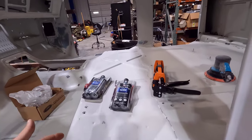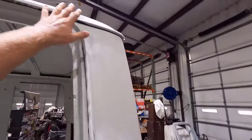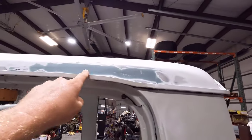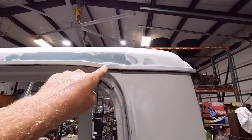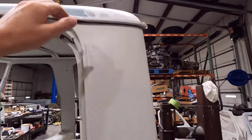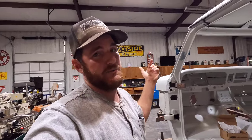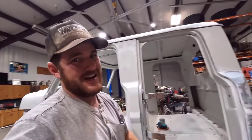And that will hopefully allow me, this is my thought, up here on the drip rail, where it drops down here, to use that and not have it running all over the place and pull up too much down here. Because the Eastwood stuff I got originally was way thinner than I expected it to be, and it would run all the way out off the drip rail and come out the back and probably drip down the side of the cab.